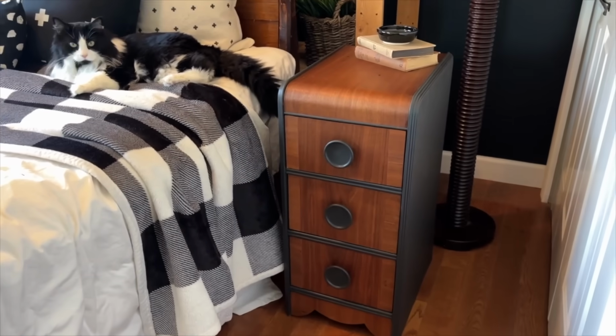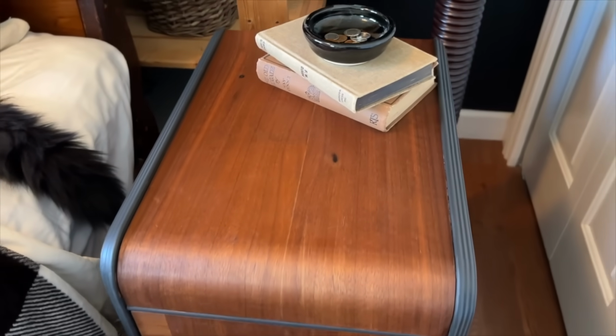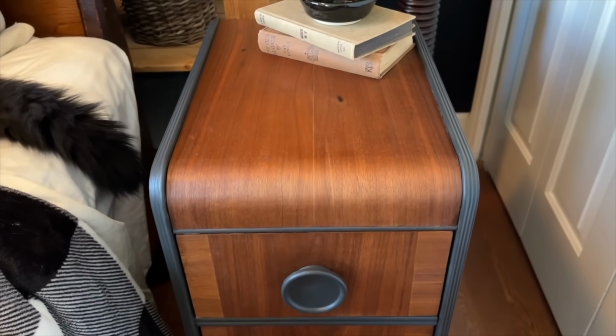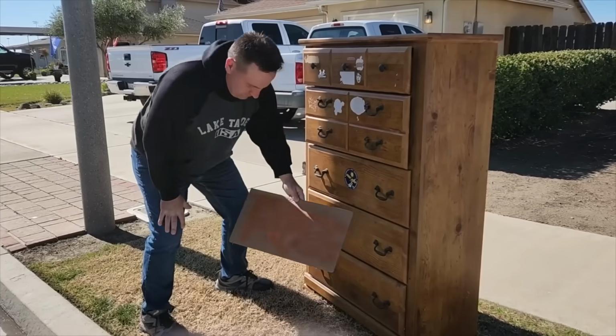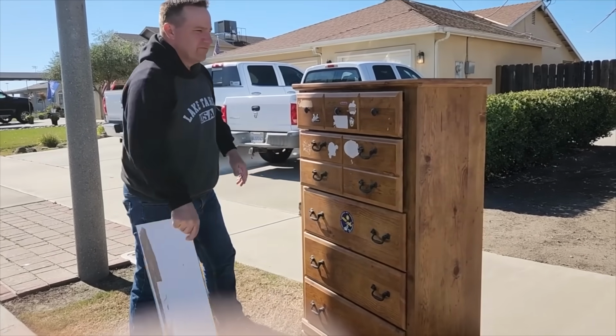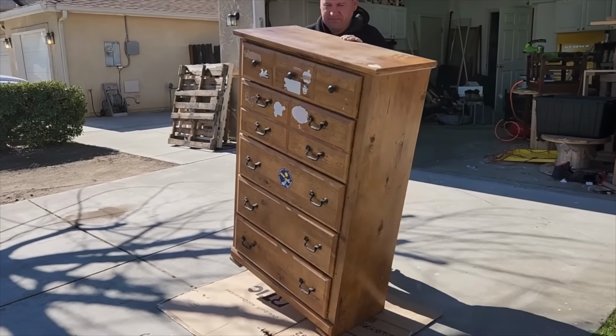The tone of wood now looks so fresh and rich and feels as smooth as silk, which really pops against the decadent deep tone of cast iron, making this a gorgeous and timeless combination. I saw this dresser on Facebook Marketplace and I knew I could bring it back to life. So I brought it home, set it on some cardboard, and it's time to get to work.